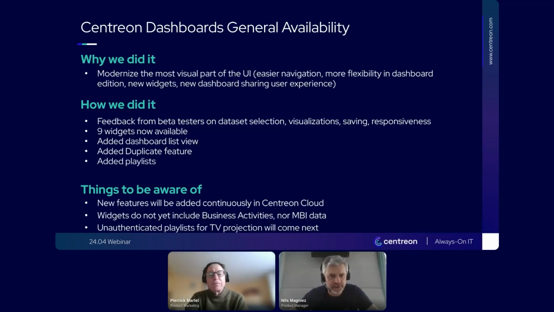A few things to be aware of. We have a SaaS proposition of Centreon, and we will keep enriching Centreon dashboards with new features. All those new features will be available first on Centreon Cloud, because we are currently delivering a Centreon Cloud version every month, and we will progressively increase the pace. For now, the available widgets do not include business activities or MBI. This is something that will come in a second step.